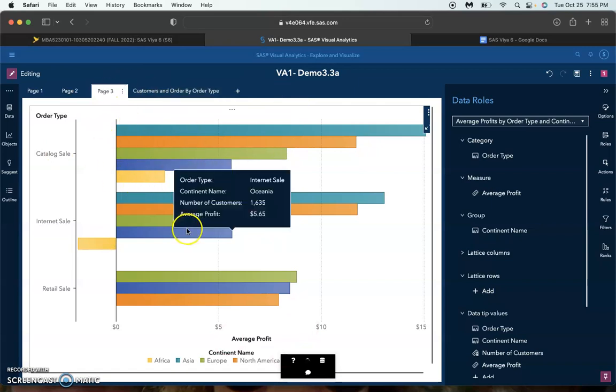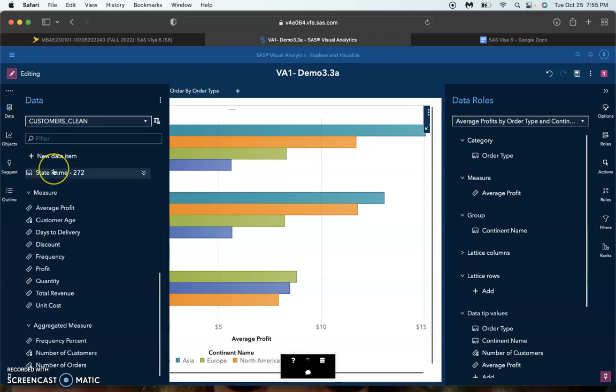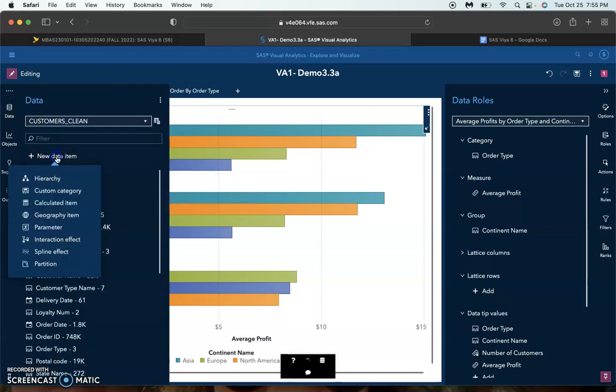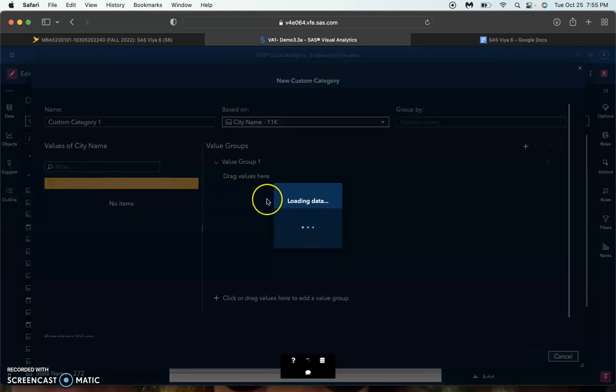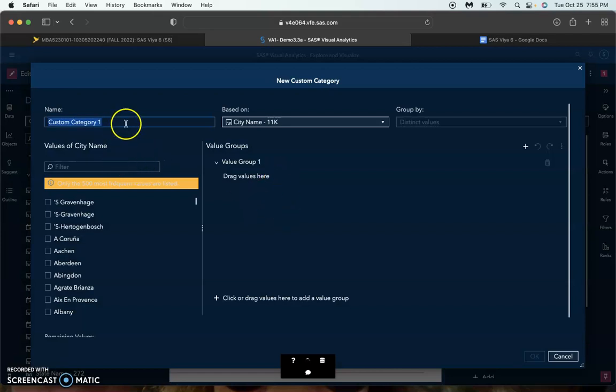So now we're going to create a new custom category. We're going to do this by clicking the data pane, clicking new data item, and then custom category. And then in this, the name field is going to be loyalty member.